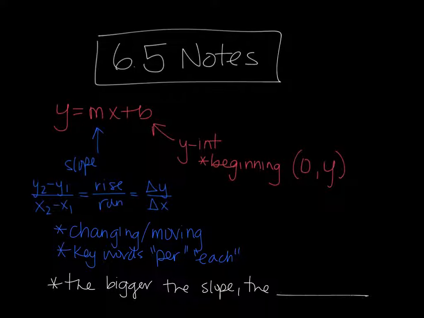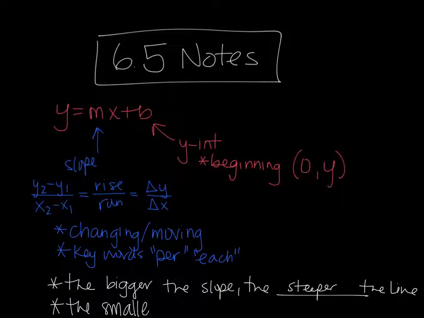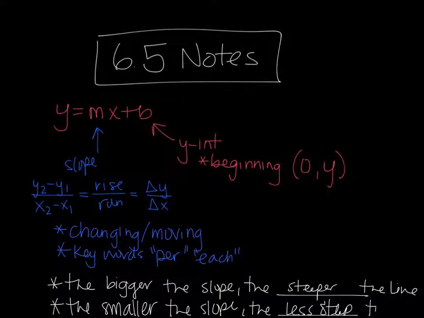The last note that I want you to take is that if slope is a number bigger than 1, and we'll actually say this a different way, the bigger the slope, the steeper the line. And then if we say the smaller the slope, and we said that when we were thinking about fractions, the smaller the slope, the less steep is the line. Today we're going to specifically be talking about comparing functions.